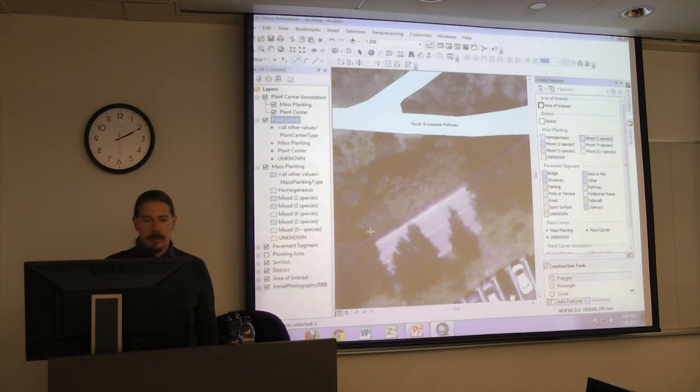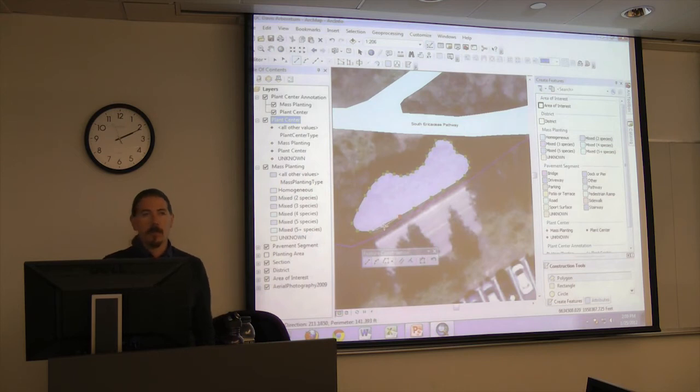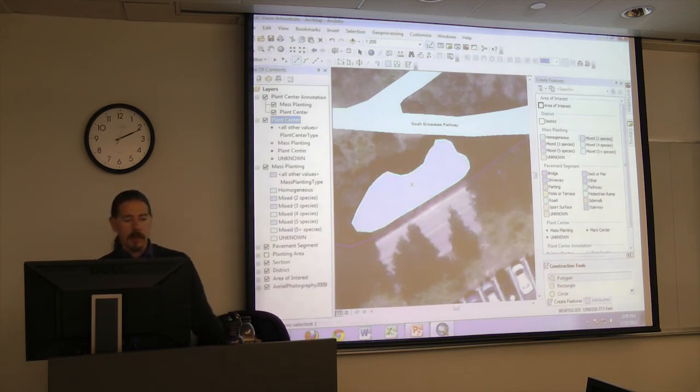And then I'm going to start tracing a polygon around this group of plants. And now, when you're doing stuff that's more curvilinear, you probably want to place the vertices a little bit closer together. And as you get close to other objects, you may notice that your cursor tries to snap to those. So to avoid that, you may want to zoom in a little bit more, and that makes it so that doesn't happen. But today we're just doing the quick and dirty, so I wouldn't worry about perfection too much. And when you get back to the beginning, double click, and that closes our polygon for us.